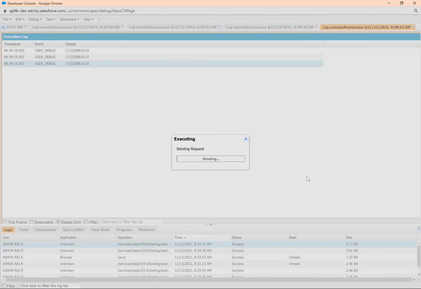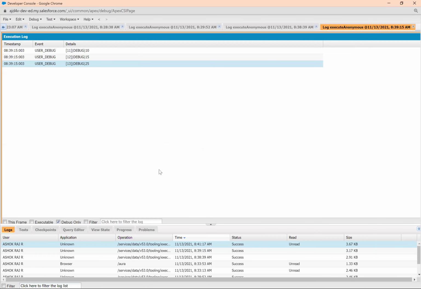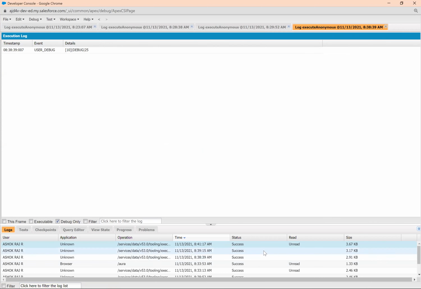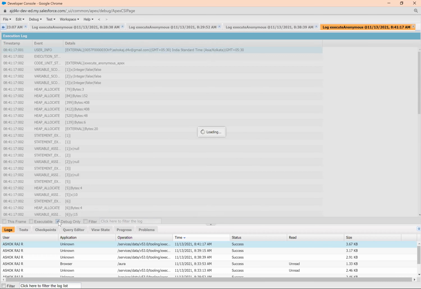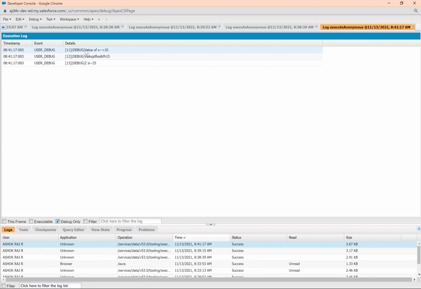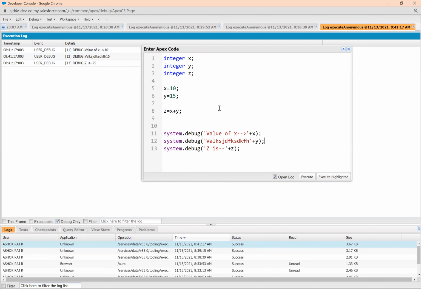Now, if we execute, it will be easier for us to identify the statement here. Whatever value you have given here, that also will come up along with this.